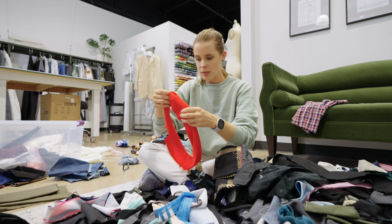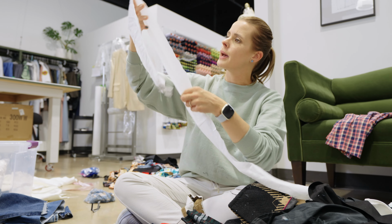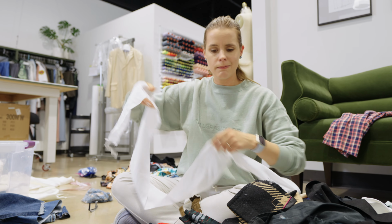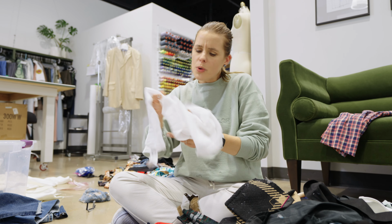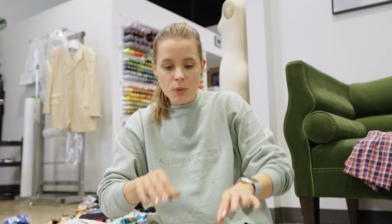All right, so we're getting down to some of the smaller bits, which is good. Means that we're making some actual progress. Oh, if it's dirty, I don't keep it either. Do not tell yourself, oh, that's a great scrap, I'm definitely gonna wash that. No, you aren't. That's ridiculous. Of course you're not gonna wash that. I mean, it has a raw edge. Oh yeah, you're gonna go sit down at the serger and cut off all those raw edges and then run it through the wash. No, that's not real. I'm here to tell you this because I'm your friend and I care about you.